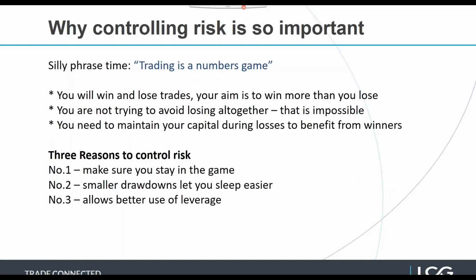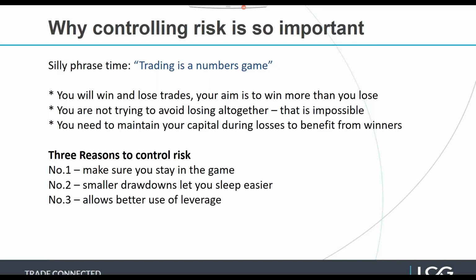So silly phrase time, trading's a numbers game, one of those annoying things that you hear thrown around. But it is so true. So you will win and lose trades. The aim is to win more than you lose. And so this next sentence is key here. You're not trying to avoid losing altogether. We all know that's impossible. There are some maybe algorithmic trading firms that are basically gaming the market and never lose a trade. That's obviously not us. What we're doing here is we're accepting that a certain number of our trades are going to be losers in order to get to the winners. You have to have some skin in the game, and that's going to involve some losing trades, but you want to minimize those so you can maximize the winners.